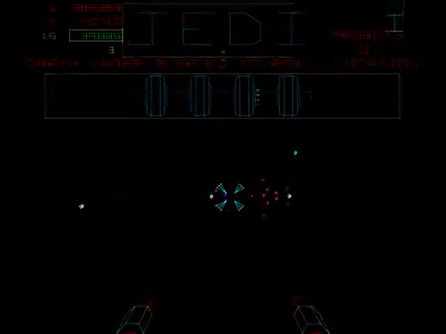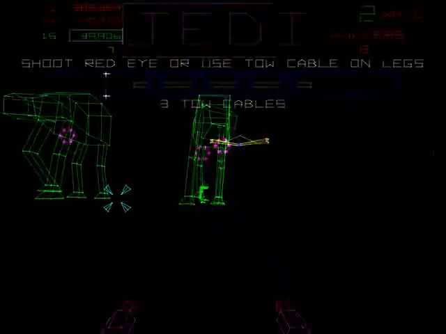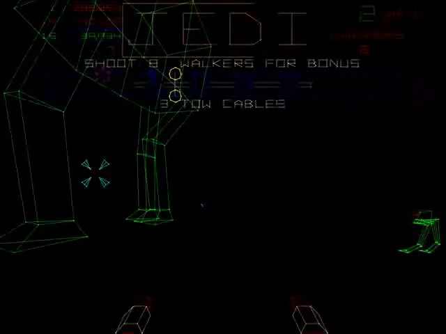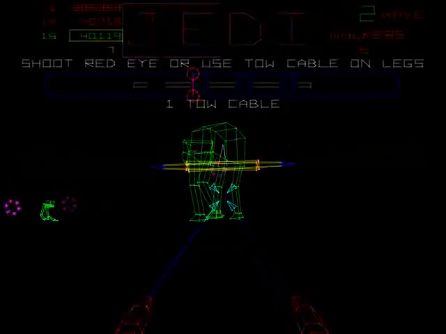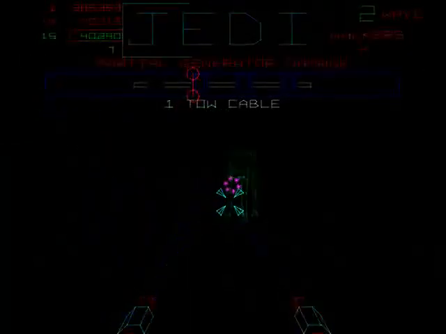Now I have limited invincibility, or at least invincibility to their shots. You see, their shots are just purple, and they don't hurt me. And this goes on for a little while. Again, those walkers do have a red spot that you can shoot for bonus points.